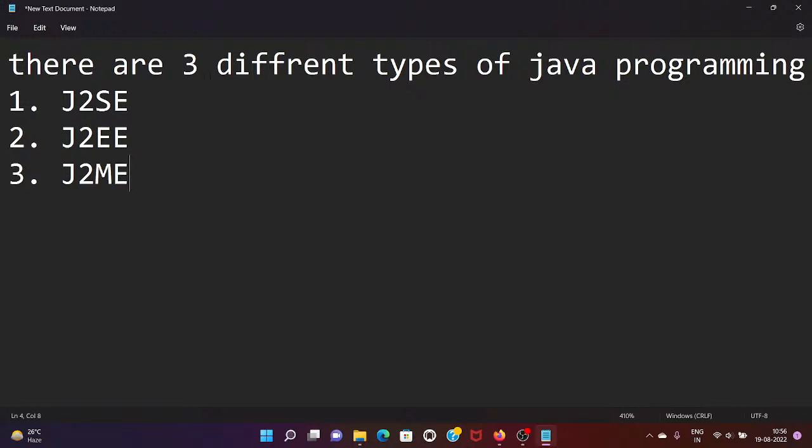J2SE is nothing but Java Standard Edition, J2EE is Java Enterprise Edition, and J2ME is Java Mobile Edition. All these are used for implementing your Java.